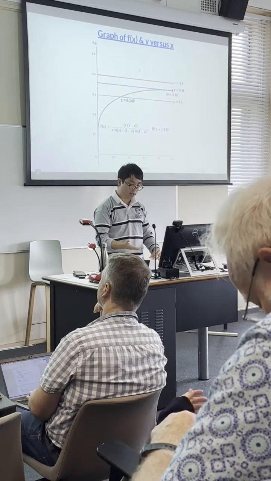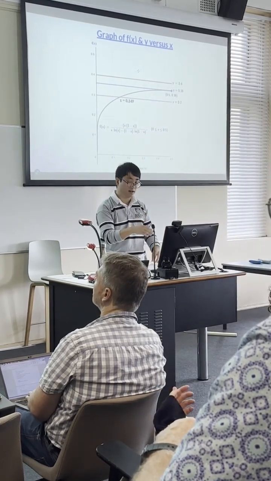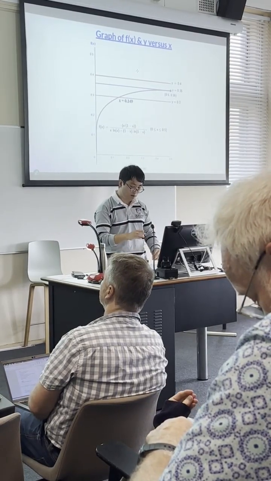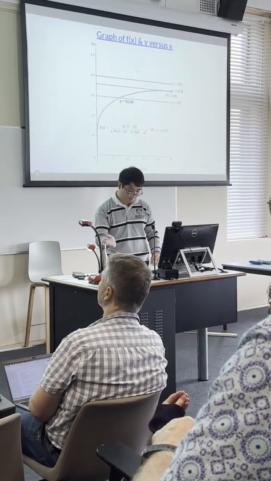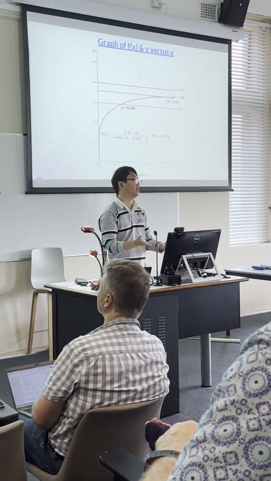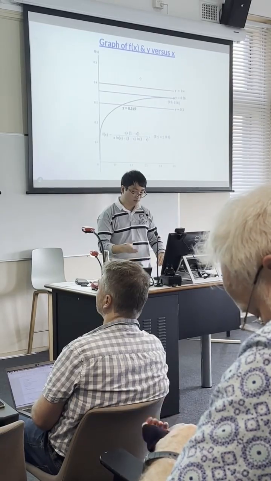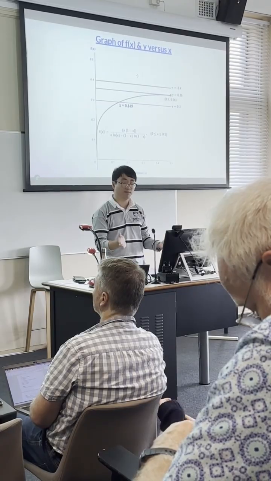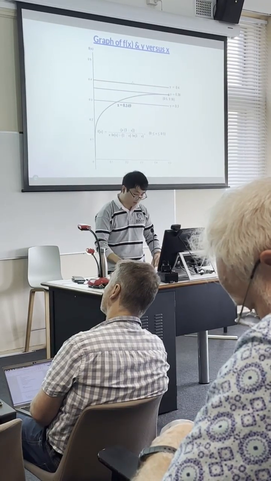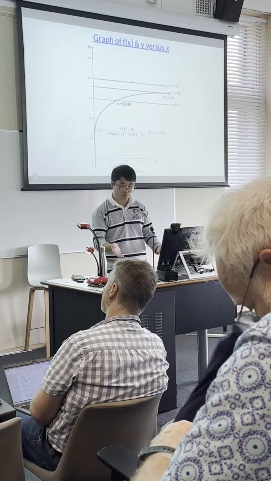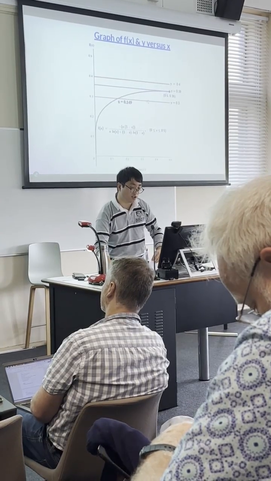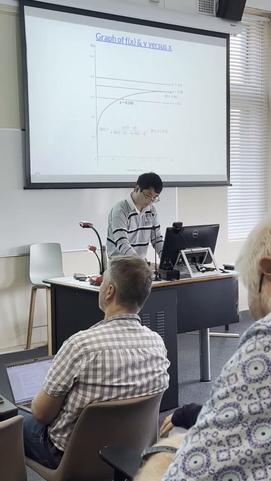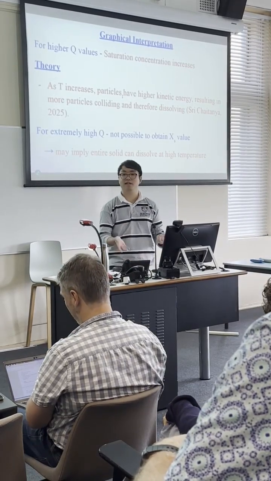The graph on the slide shows the left-hand side curve and the horizontal line y equals q. For y equals 0.4, there is no intersection, meaning we cannot actually determine xs. For y equals 0.36, the line y equals q intersects the curve at the maximum turning point. For y equals 0.3, the x value is approximately 0.15, as shown in the intersection.